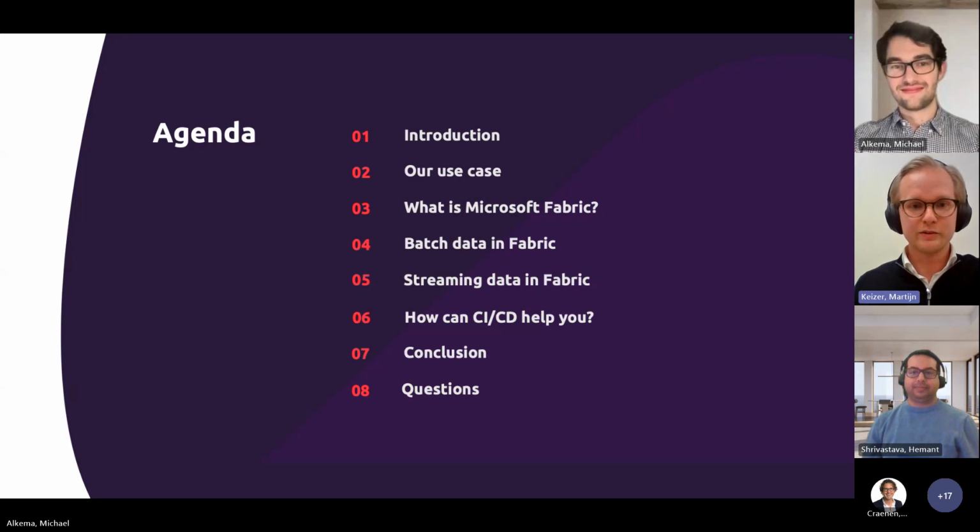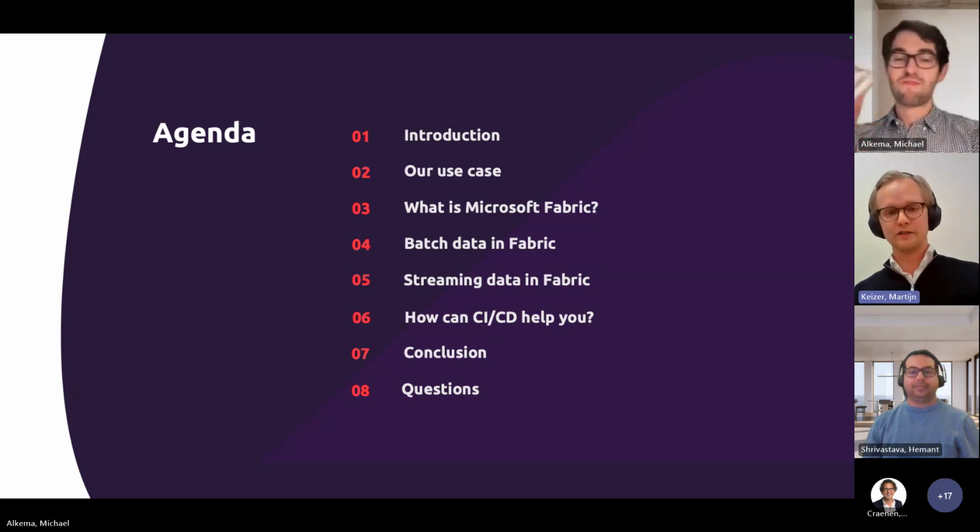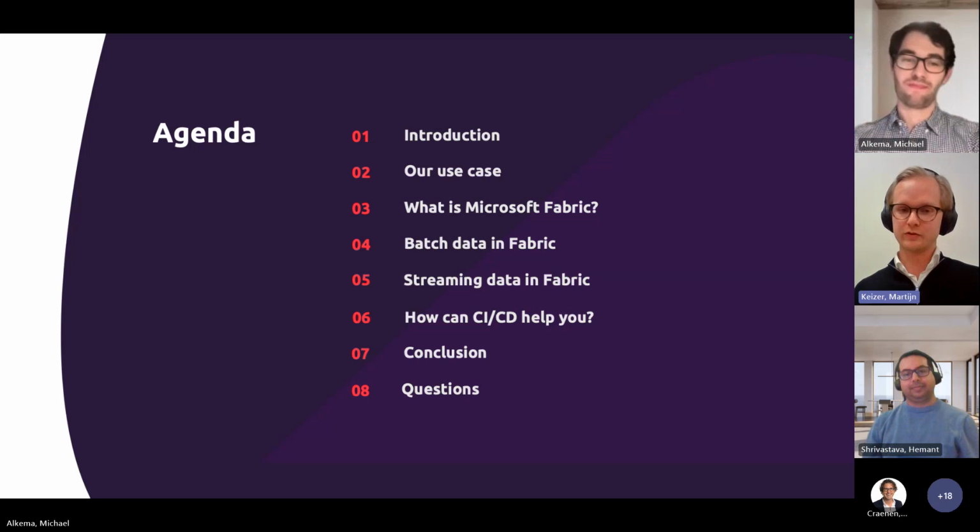Then we will move on to how we can use batch data in Fabric, and afterwards we will see how we can use streaming data in Fabric. Both of these topics will be combined with a live demonstration, so we can really see the power of Fabric in action.